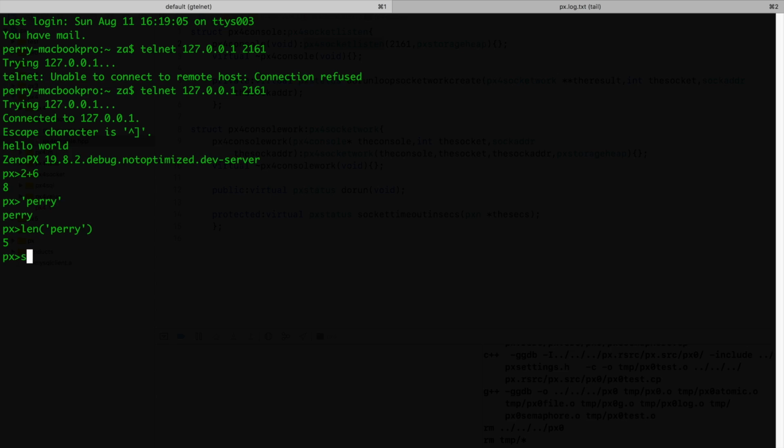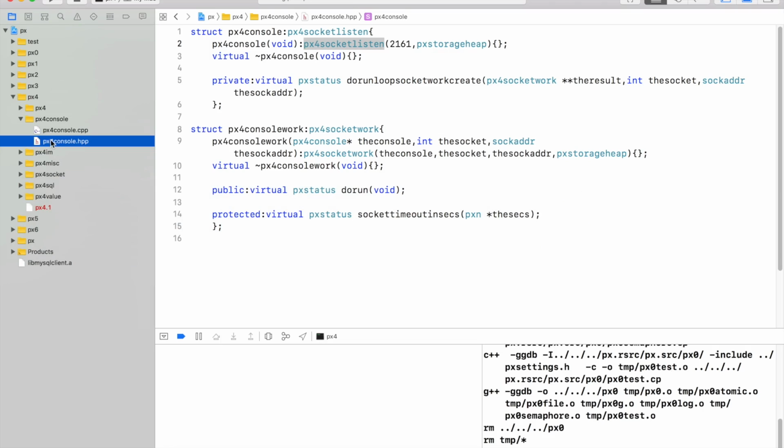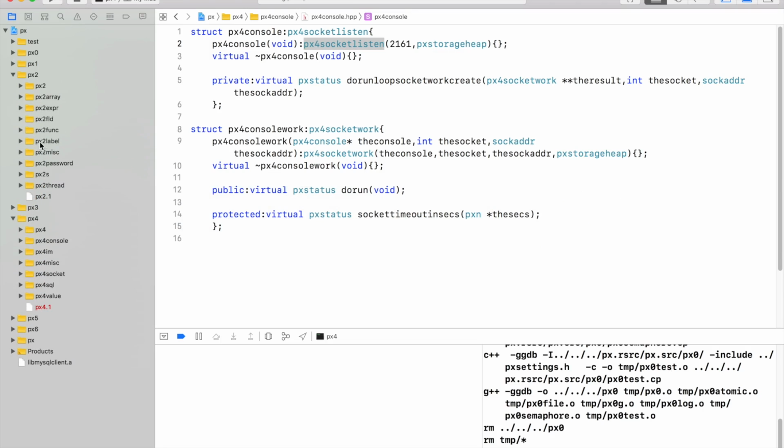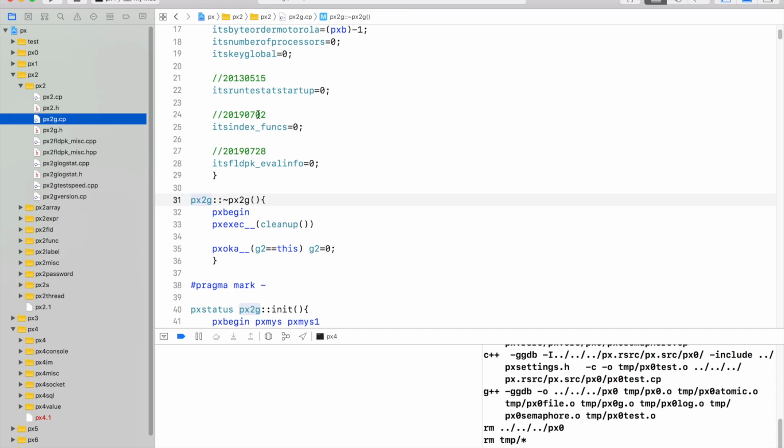I have also incorporated the function select in a very primary phase, I must add. Let me look up the name of the function. Bear with me. It should be over here.